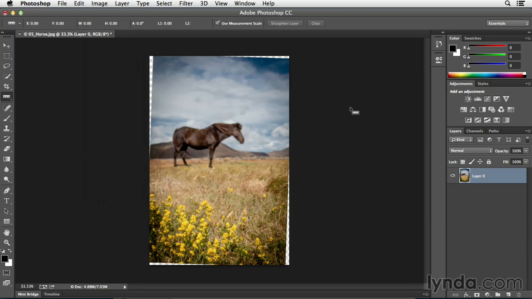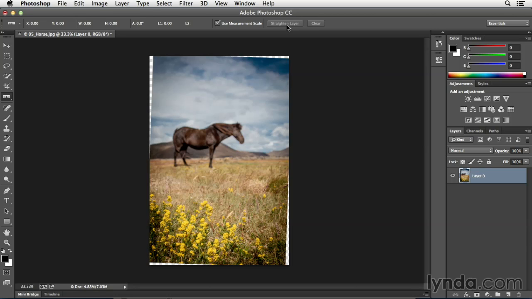In Photoshop, if you're working with multiple layers, the easiest way to straighten just a single layer, or, as you may have noticed, an easy way to convert the background into a layer when you straighten it, is to take your measurement and then click Straighten Layer. So that's the big difference between using the crop tool or the Straighten tool with the crop tool, or using the measurement and then choosing Arbitrary. All of those commands work on the entire document. So if you had a multi-layered document, all of your layers would be rotated.